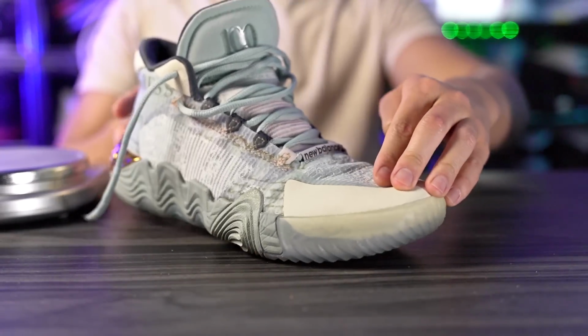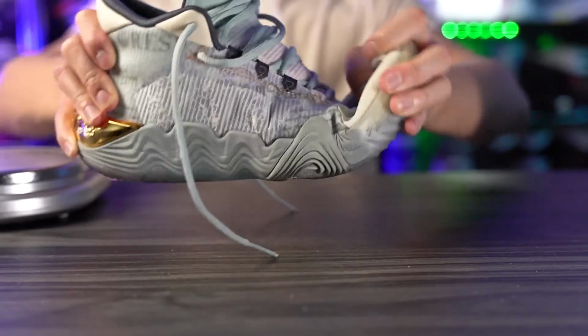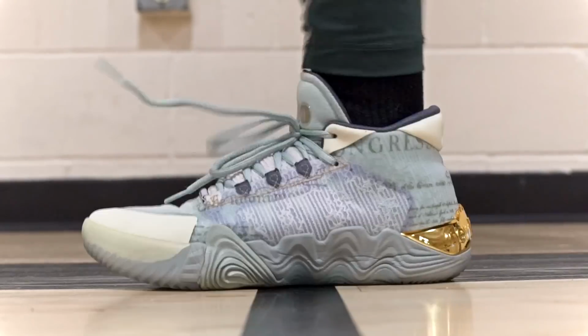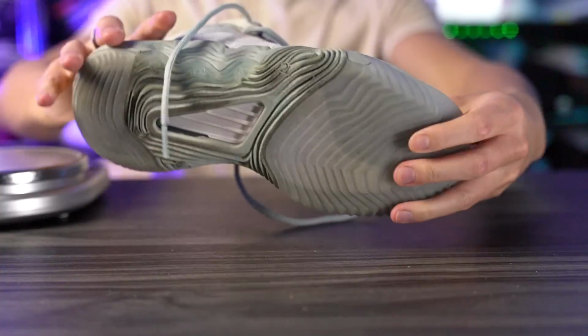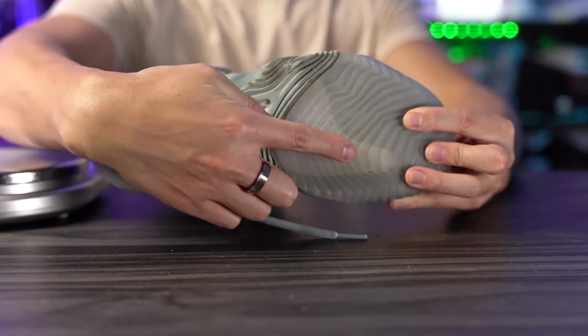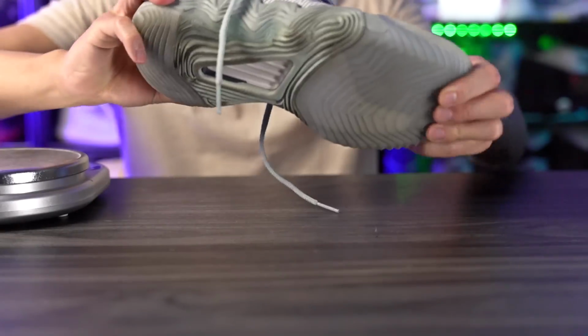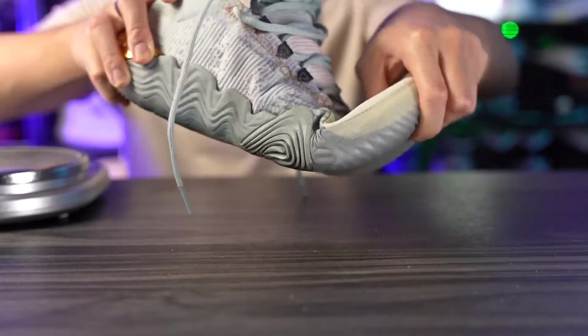And then here in the forefoot, we have a very nice curve shape and a lot of forefoot flex. Look at that. So heel to toe transition is very smooth even when you're doing heel dominant strides running down the court. Also, torsional support is good because we have a midfoot shank plate, and as you guys can see, it does extend all the way here into, I guess, your big toe. But it still has a lot of forefoot flex, which I like.